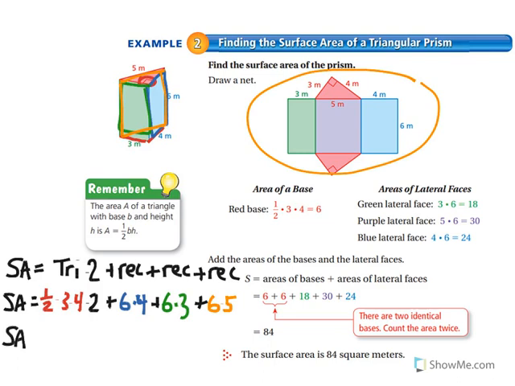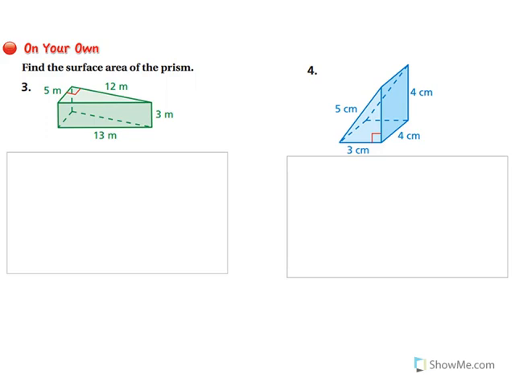Now I go ahead and use my calculator. It's very, very helpful to have a scientific calculator, which you should all have, to plug it into. I plug in all of my information, as you see right here, and I enter, and I get 84 meters squared. Okay, so hopefully that makes some sense to you. You're going to try these next 2 on your own. Just go ahead and try it.